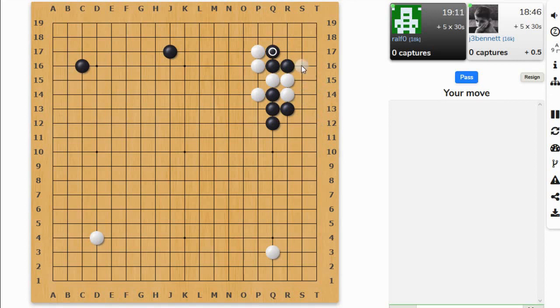with an Atari like this. Should I Atari first on this side? Yeah, I guess it's stronger to Atari there first because he can't cut. I can capture that stone. And this puts this group of 4 stones on Atari here. This group of 3 stones, rather. And I don't think he can save them. Yeah. So he just goes that way. So I got the corner, and he got this wall on the outside.